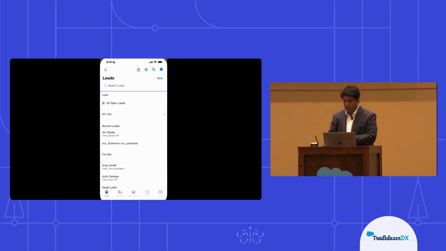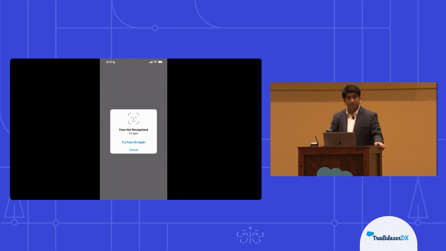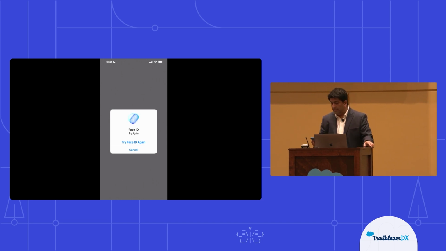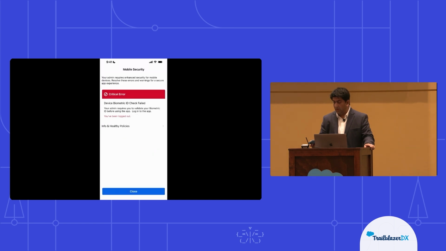Okay, so I actually went ahead and did it. I took Kenneth's phone without his knowledge. So I'm going to log into the Salesforce mobile app, and oops, I'm unable to log in because this is not my phone, it's Kenneth's phone. So effectively, I can block the user like this, and when I'm unable to log in, the critical error is shown to the user. I basically cannot do anything. Because it's critical, I have been logged out, telling the user exactly what happened here. You have a critical policy that has been violated, fix it. And you cannot access the data.